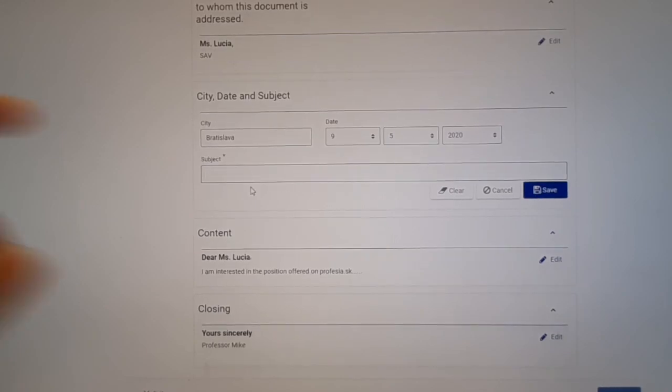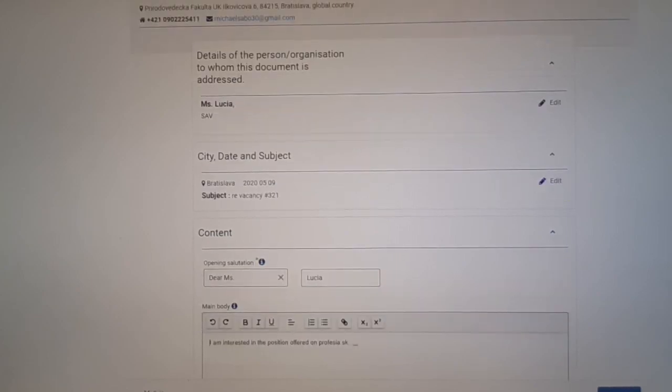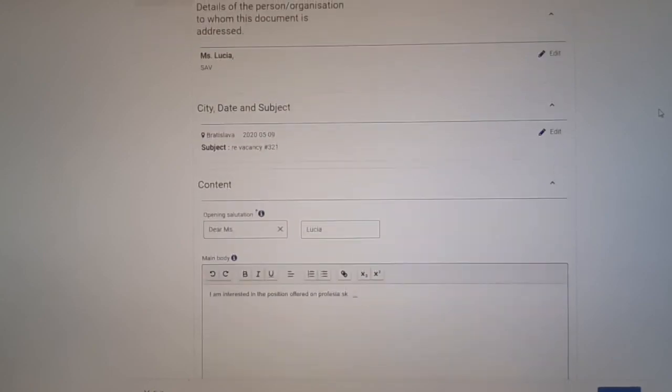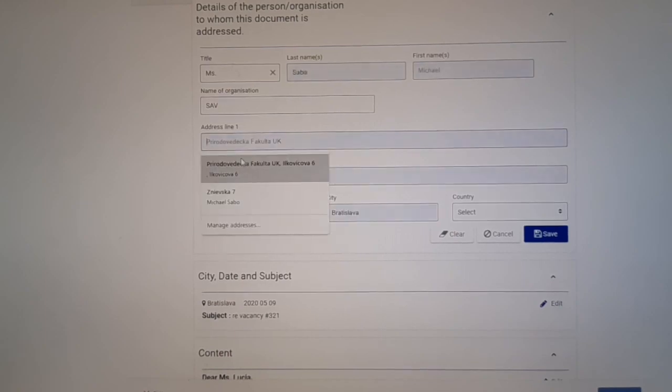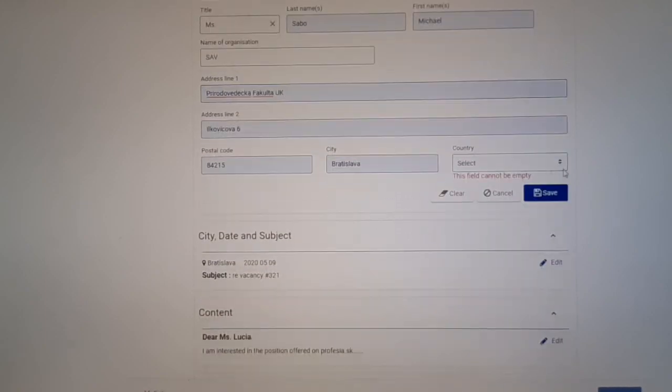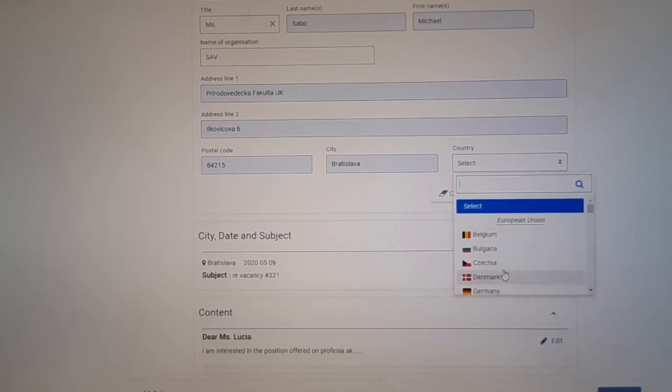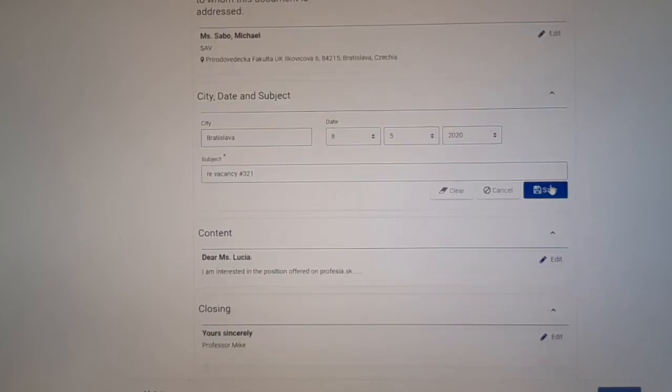Oh, and it does need a subject, okay, regarding, so you can put the vacancy number. Okay, let's get that in there. I don't know. How does it look now? It's still saying edit. Maybe I still have to put in some stuff here. All right, maybe that'll be better. Maybe that's what they're looking for. I don't know if it really matters there.